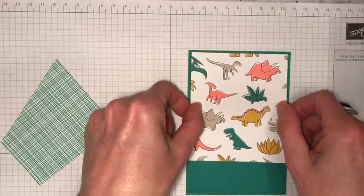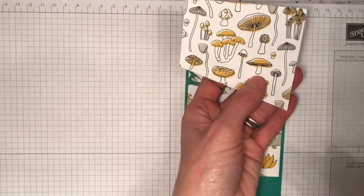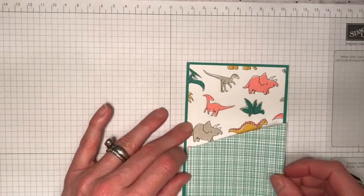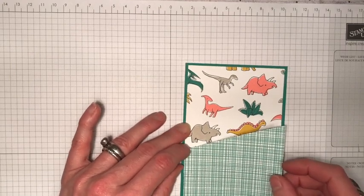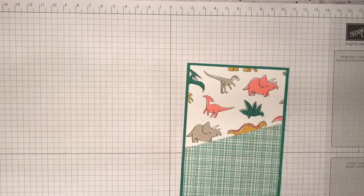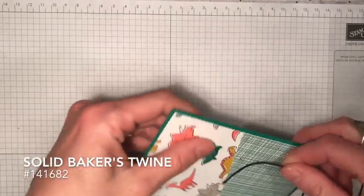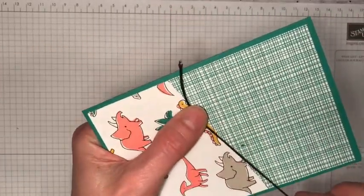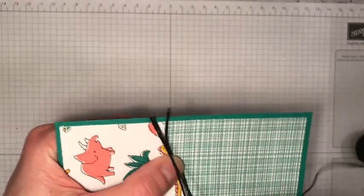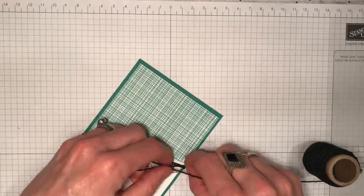There's a slight wastage in that I haven't cut them both at an angle and tried to match that up, but honestly that's one of the other patterns — isn't that beautiful? To be honest, if we were trying to cut them both at an angle and match that up, I really don't have time for that — it's just beyond my capabilities and beyond my patience. So taking some black twine, I'm going to wrap this around a couple of times to make a little definition of where one pattern starts and the other one ends, and tie that in a small bow at one side.